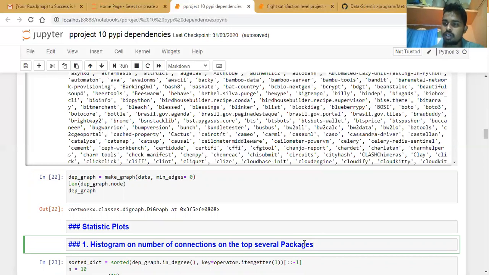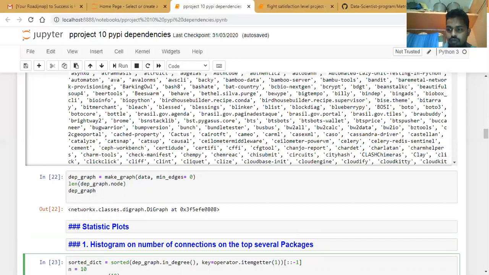We are plotting by using nx.degree, and in the parentheses we'll pass the node name, so that it will find out how many connections the node has. Here I can tell you. Wait for a second.